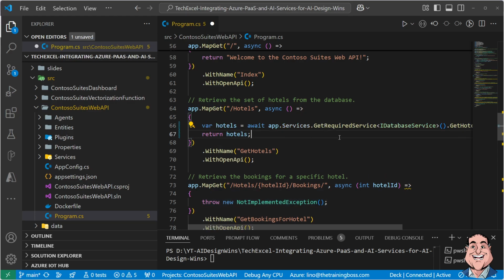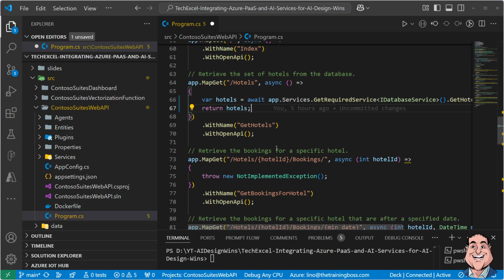I'm going to use my services to say var hotels, and I'm going to do an await for this async for the slash hotels, using the app services GetRequiredService DatabaseService, and then call the GetHotels that has been implemented in the service that I just showed you a minute ago. And then I will return all the hotels. So if there are 4, 5, 6 hotels, the slash hotels will return the collection of all the different hotels available in there.